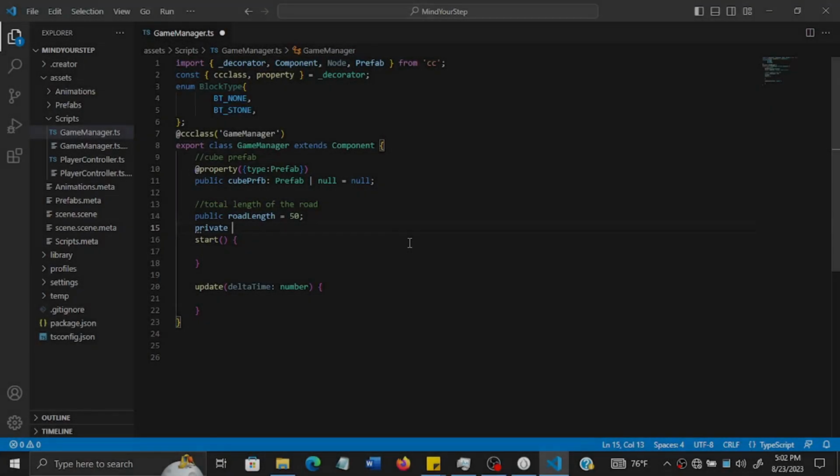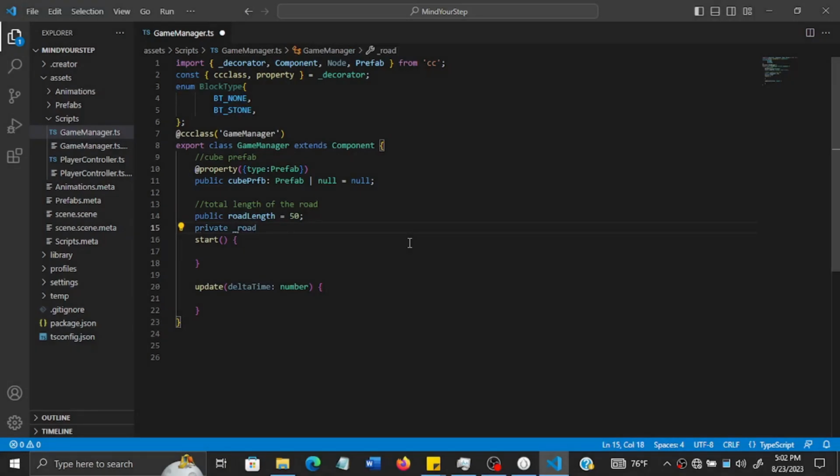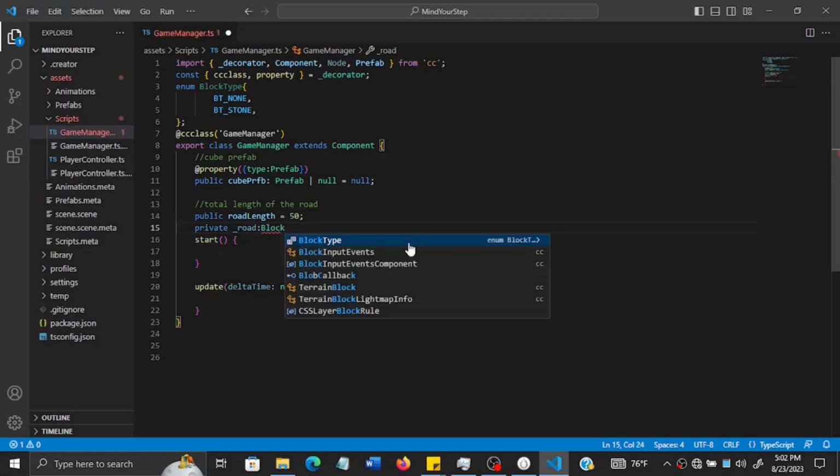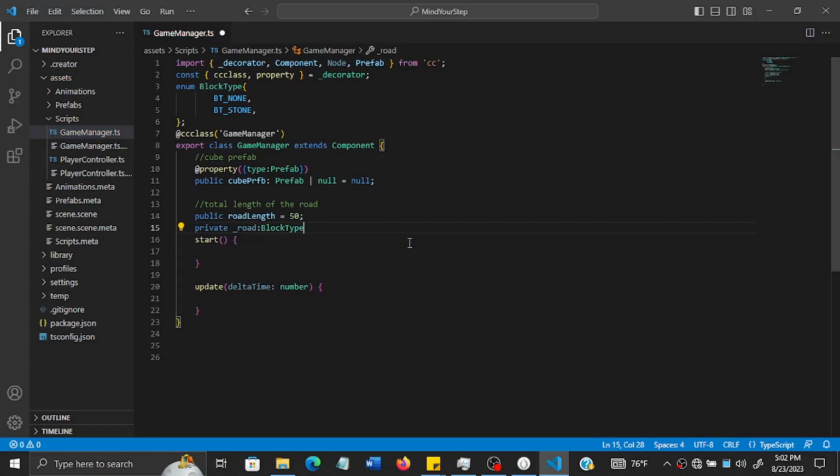Then we can create what would be an array. Later on we'll come and fill this in. We'll create an array for all of the 50 spots, and for those 50 spots we can then decide: is spot number 1 empty, is spot number 2 a stone, is spot number 3 another stone, just like that.